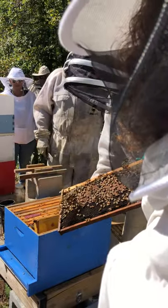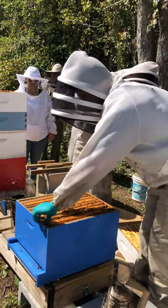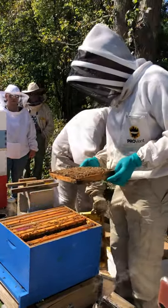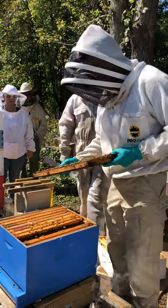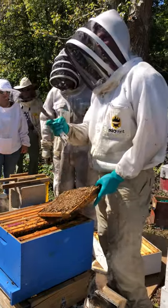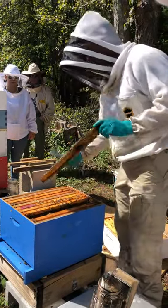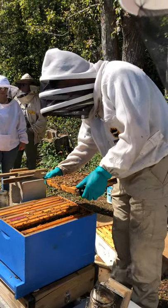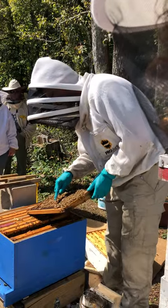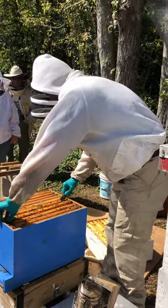This frame doesn't have much going on — I'm going to take it out of the hive while I inspect and put the good one back in. Putting an empty drawn frame in the middle in springtime is a good idea, but in the fall it's a bad idea — bees are done drawing wax this time of year. This hive has open larvae, and you want them to be nice and white and curled up like a little worm. When looking at cappings, watch for punctured or open cappings — this one looks pretty good.